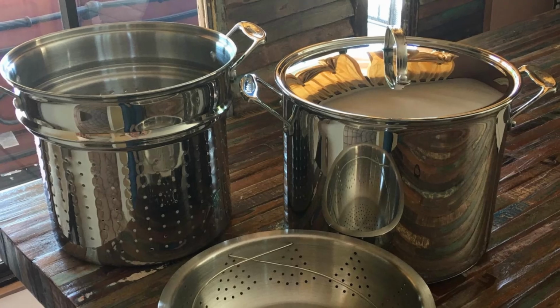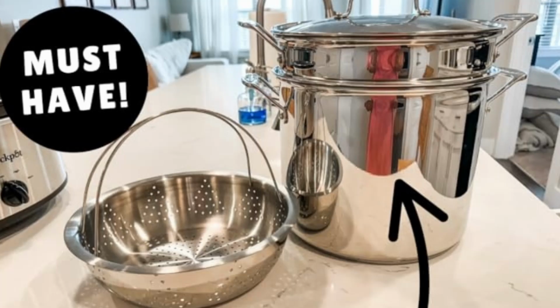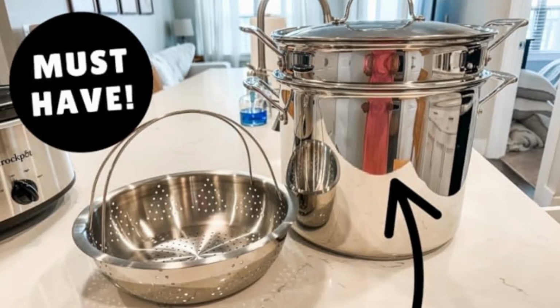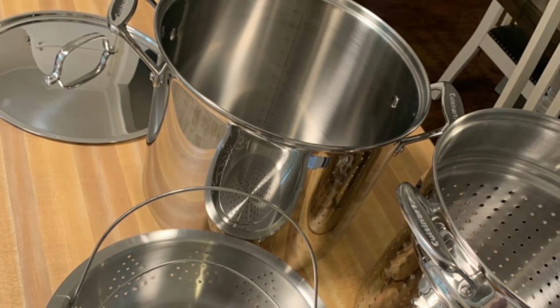Cool grip handles. Solid stainless steel riveted handles stay cool on the stovetop. Drip-free pouring. A tapered rim allows for smooth, mess-free serving. Flavor-locking lid. Retains moisture and nutrients for enhanced flavors.